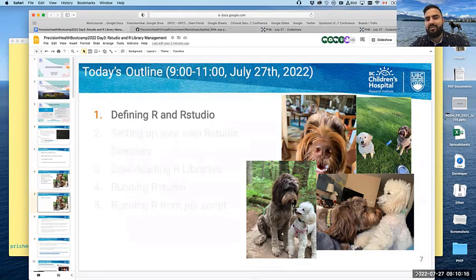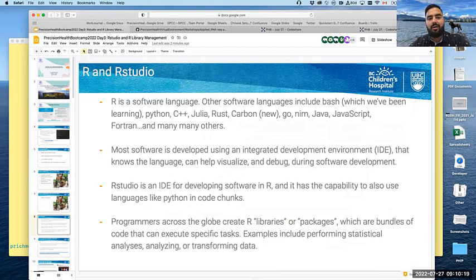Starting with defining R in RStudio. R is a software or programming language. There are other languages that include Bash, which we've been working on so far, Python, C++, Julia, Rust, a new one called Carbon, Go, Nim, Java, JavaScript, Fortran, and there are many, many others. Now, most software is developed using what we call an integrated development environment, or an IDE, that knows the software language or the programming language and can help you visualize and debug during the software development process.